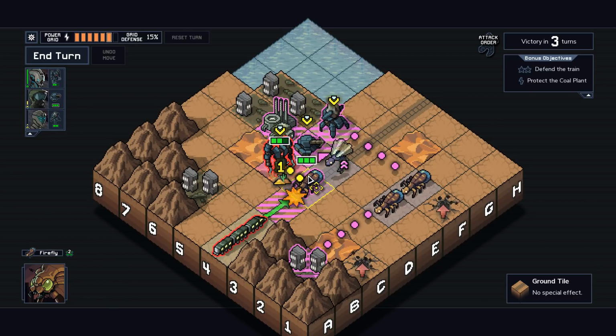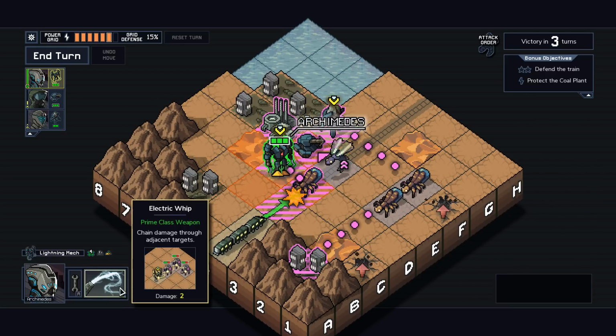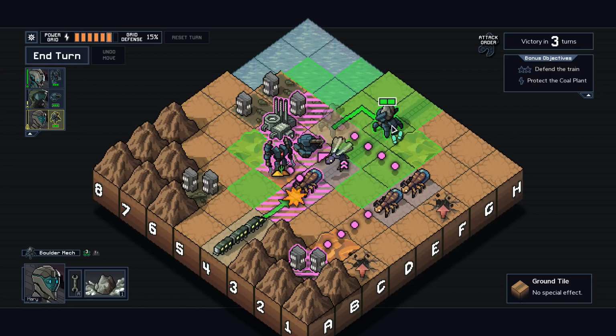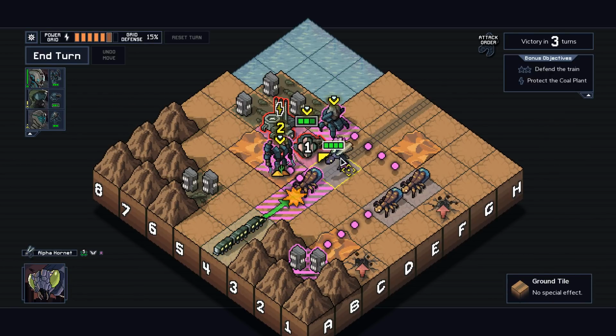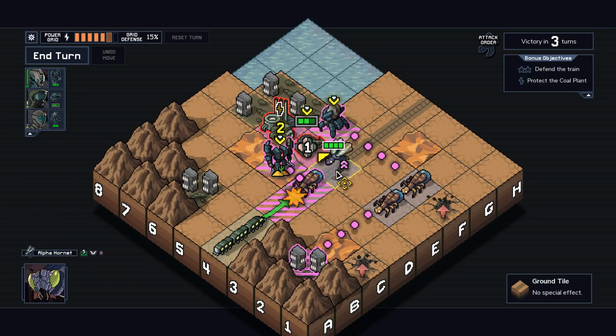We just don't deal enough damage. It's tough. Oof. Okay, the chain goes to my other mechs as well. That's bad. Yeah, it's tough to have a mech whose whole thing is damage, but who doesn't do enough damage to actually kill stuff. He just feels kind of useless.